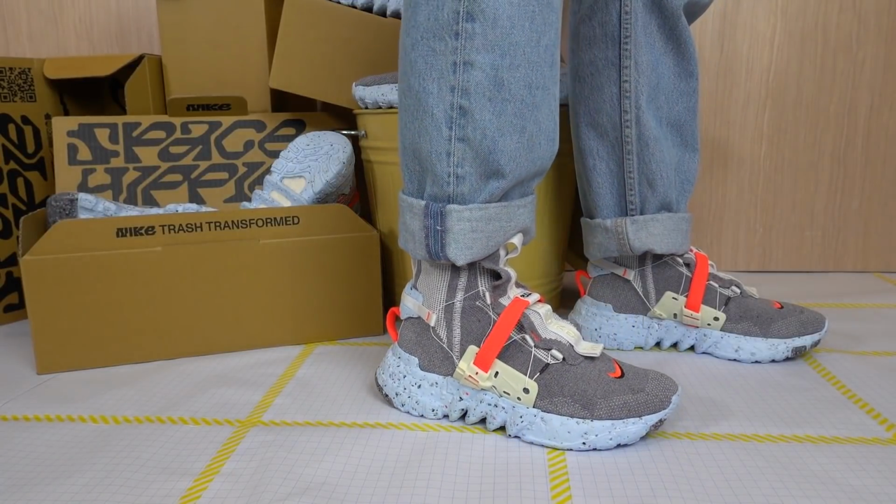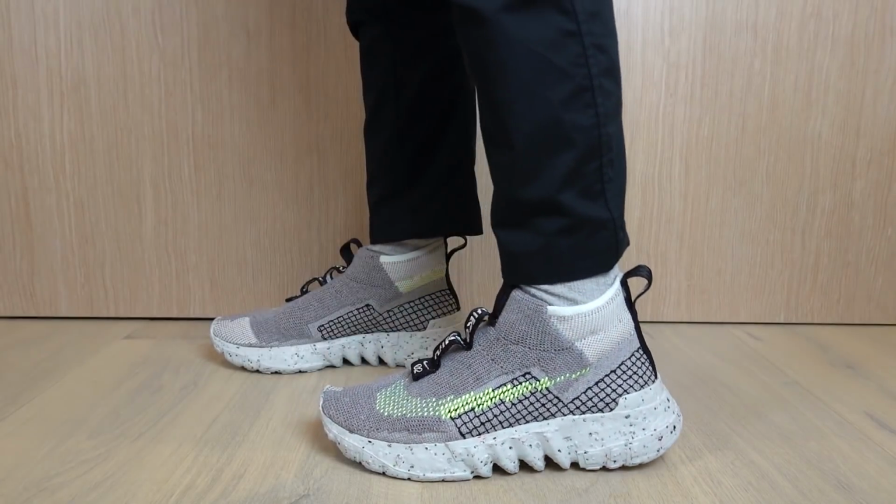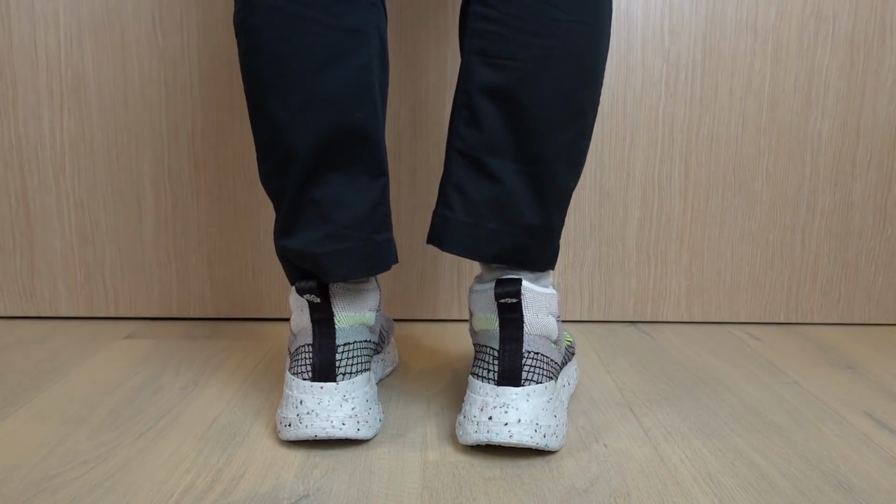But yeah, I personally really love the Space Hippies. The 03 is definitely my favorite, but I think the 02 is super wearable and just really comfy. And I like the sort of sock-like fit. It's like an everyday go-to sneaker where you don't have to think too much about it. And yeah, you could wear this all day and just be super comfortable.